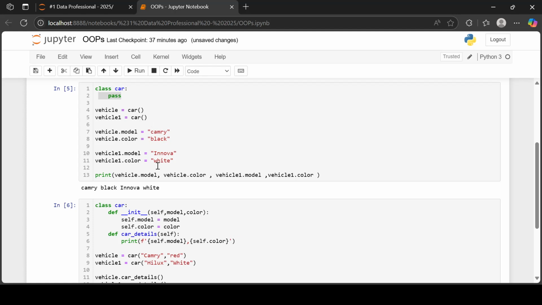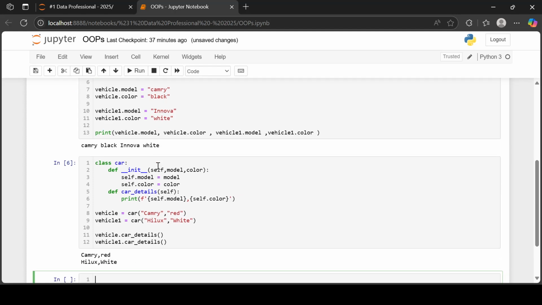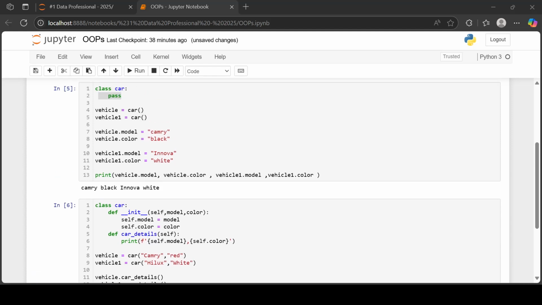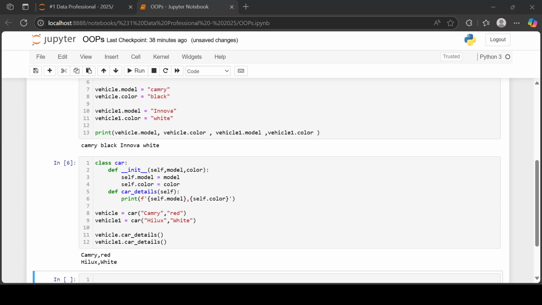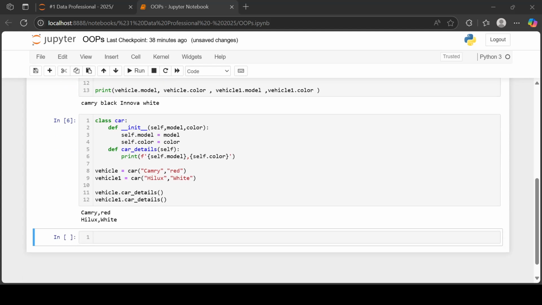We have both codes over here. And what's the difference that we see? If you do not use a constructor in the code, then I am creating an object first, and then assigning the attributes.